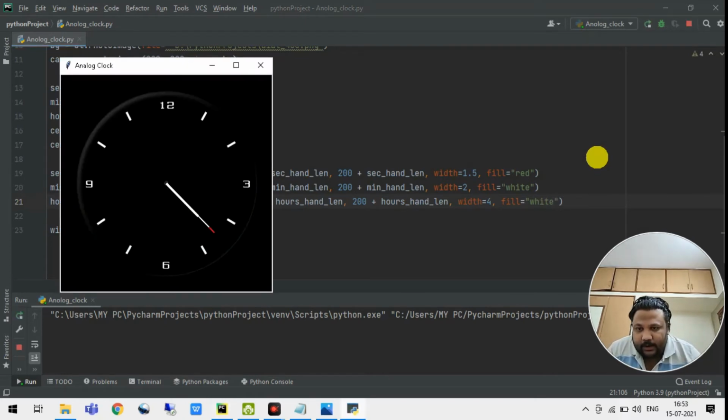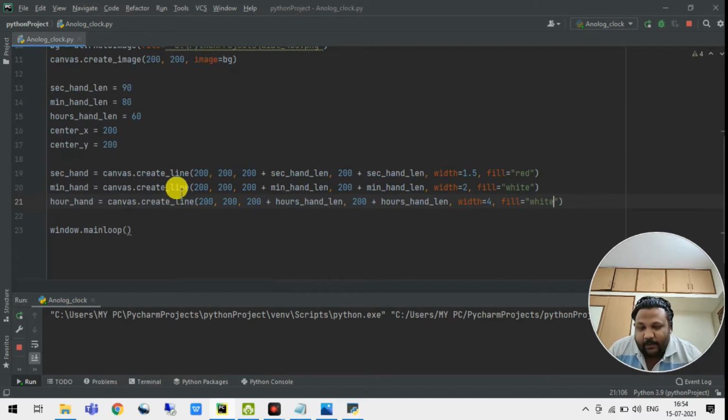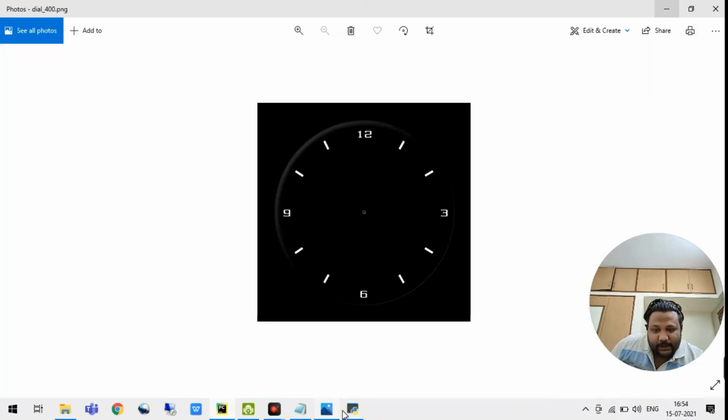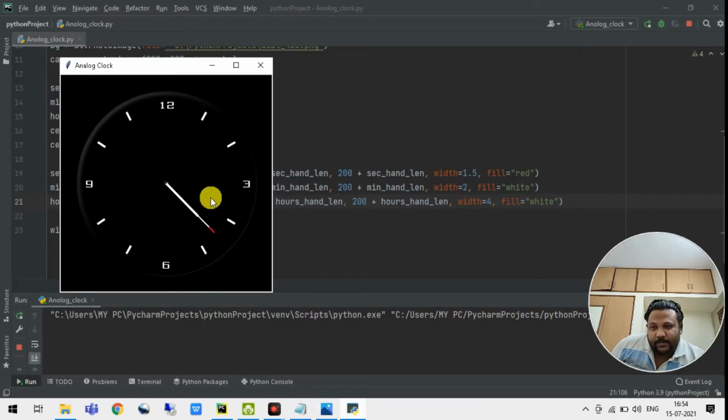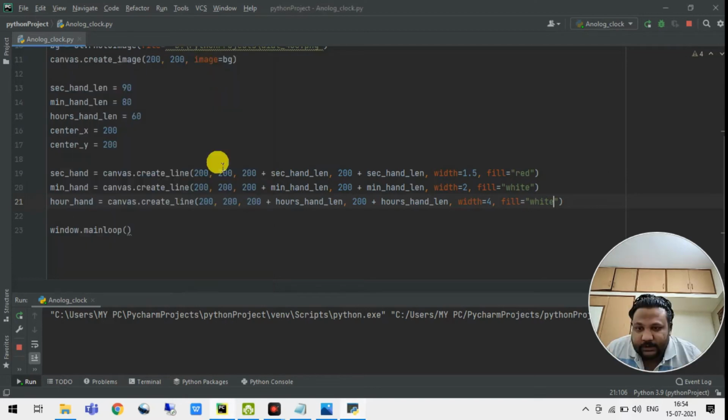Great. Now you can see we have successfully created the seconds line, minutes line, and the hours line. Great, we have done a great job here, man. Now our next step is that we need these lines, minutes, hours, and seconds, to be actionable in real time. So for that, we need to extract the exact time from an outside NTP server. Let's see how this will be done.